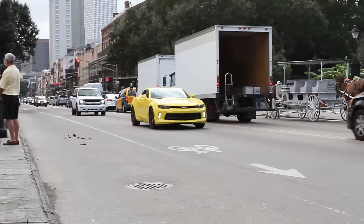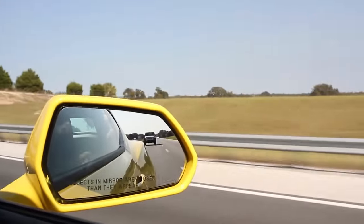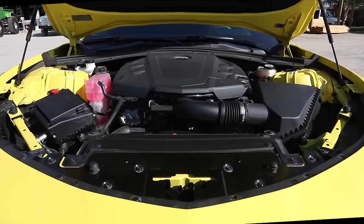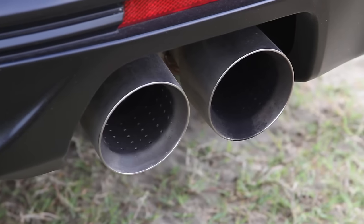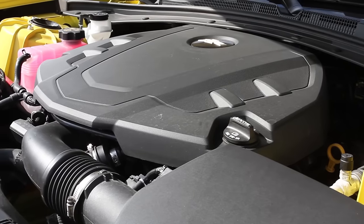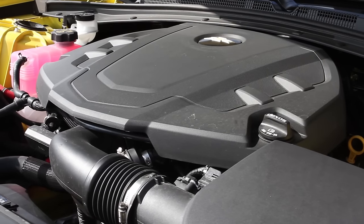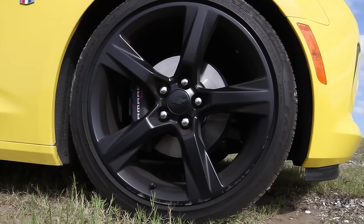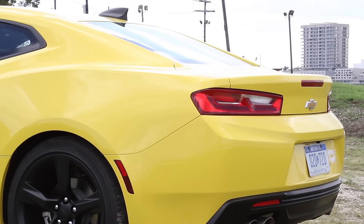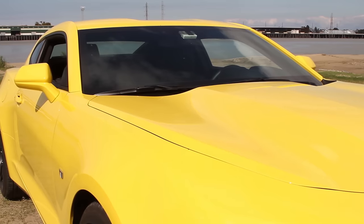600 consecutive miles is plenty to get a feel for what the V6 power plant is capable of. The 3.6-liter engine produces 335 horsepower and 284 pound-feet of torque, but it somehow felt a little lacking when the pedal was to the metal. That's plenty of power to have fun with — no question — but even with a 0-60 of 5.2 seconds, it felt like the Camaro was meant to do better. It's clear the car was meant to house the 455 horsepower 6.2-liter V8. Whichever engine you choose, the Camaro rides on independent front and rear suspension, and arguably feels more sports car-like through the corners than even the Mustang.